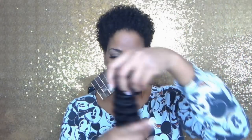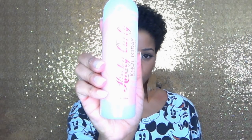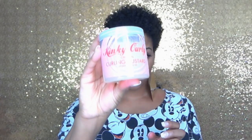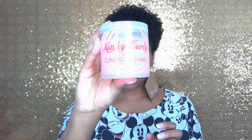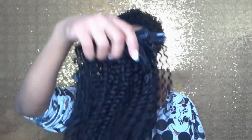After freshly washing and conditioning it, I'm going to be using the Kinky Curly Not Today Leave-In Conditioner as well as the Kinky Curly Original Curling Custard Natural Styling Gel — it's more like a soft gel. I'm going to add some water to my hair to start pulling out that definition I'm going for. This stuff smells so good — this is the first time I'm using any of the Kinky Curly Not Today stuff and it smells amazing. I'm going to add a little bit of that gel to the clip-ins as well just to get the definition of my hair matching.